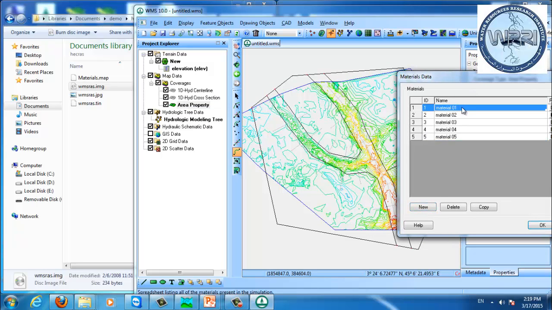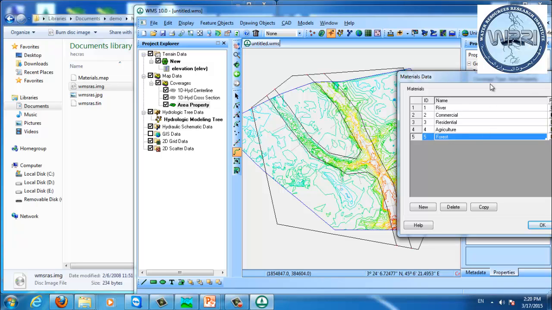Okay, so I have one material that's maybe a river, another that is maybe my commercial area, another that is residential, another that's maybe agricultural, and another area that is forest.